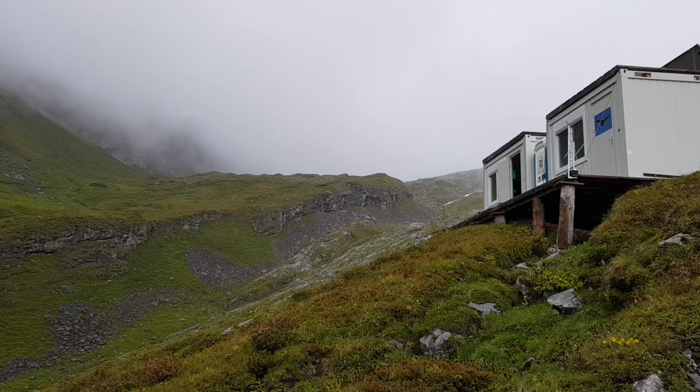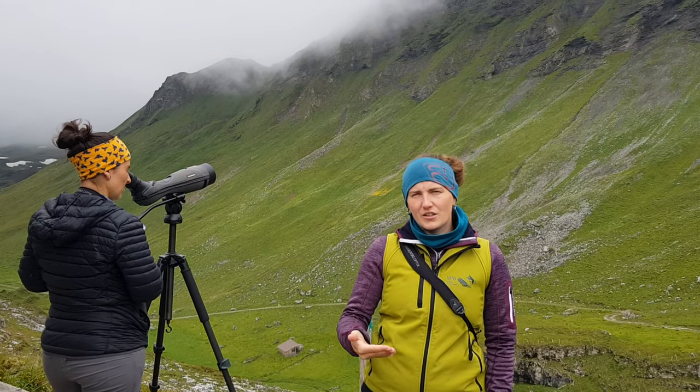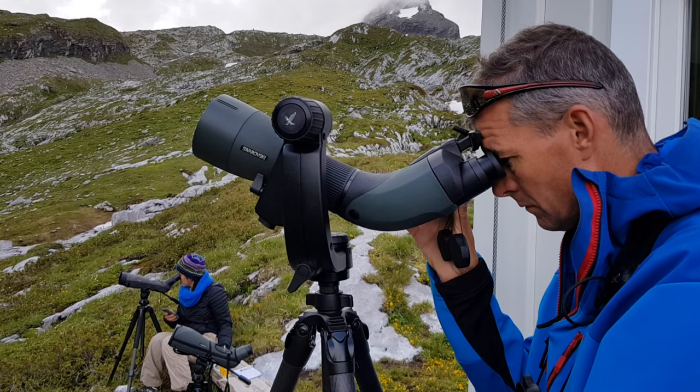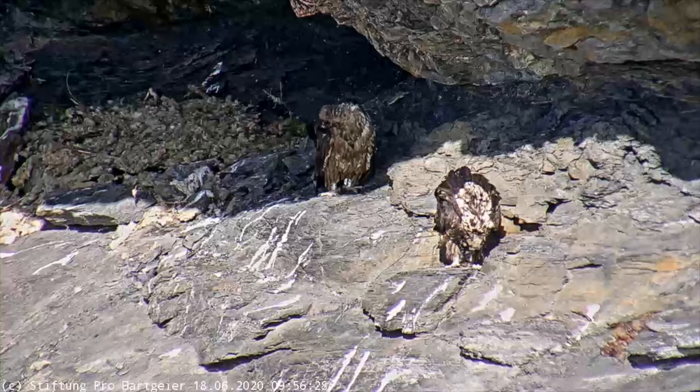When the bearded vultures are released, the birds are guarded 24/7. Here in Switzerland, the staff of the Stiftung Paul Bartgeier live in two small cabins up in the mountains at about 2,400 meters altitude, where they spend three months observing and monitoring the birds and educating the general public on the behavior and presence of these birds. When we put the bird in the hacking cave, we immediately start to monitor them — usually working in teams of two to four persons, observing them directly through a scope. We also installed a webcam just next to the release cave, so that in bad weather with too much fog we can still see the birds when the scope is unusable.